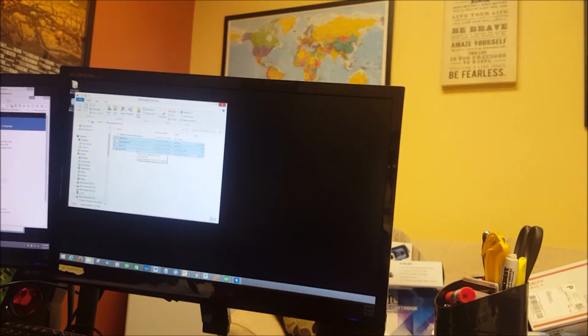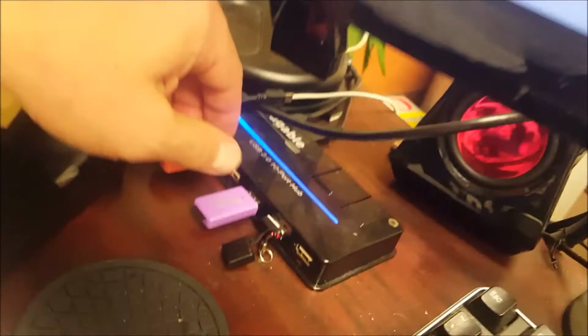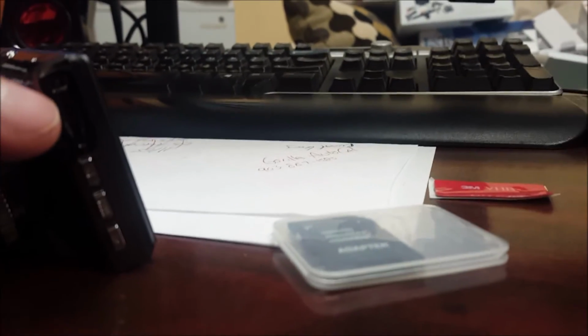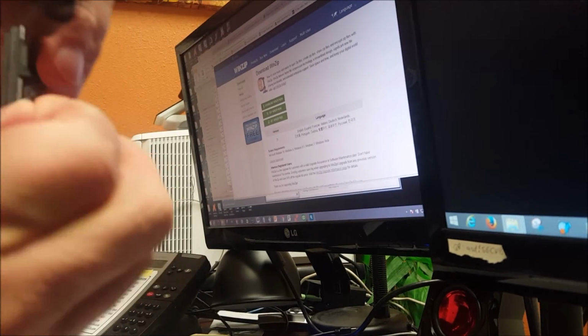Okay, so now I am going to eject the SD card, out of the USB. I got it in my hand, and I'm going to insert it again. Imperative that you insert it on the cable side. If you insert it on the button side in this slot here, it is not going to work and your camera won't work properly. So make sure you insert it in the slot on the cable side. So that is what I'm going to do, is insert it on the cable side.